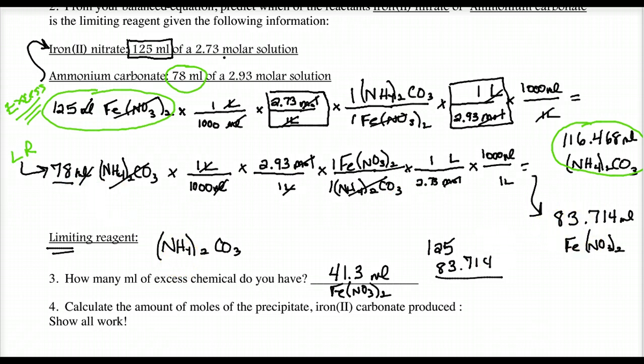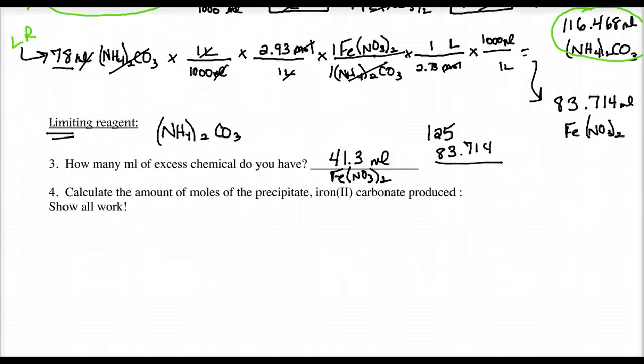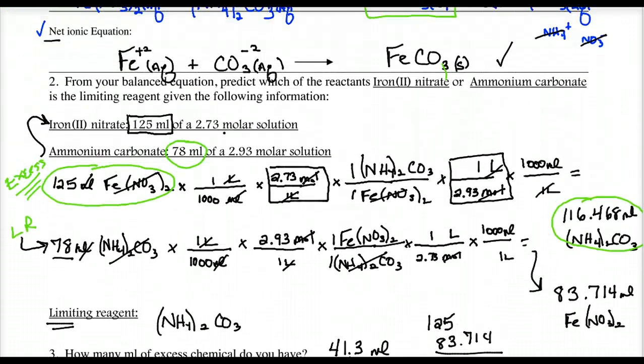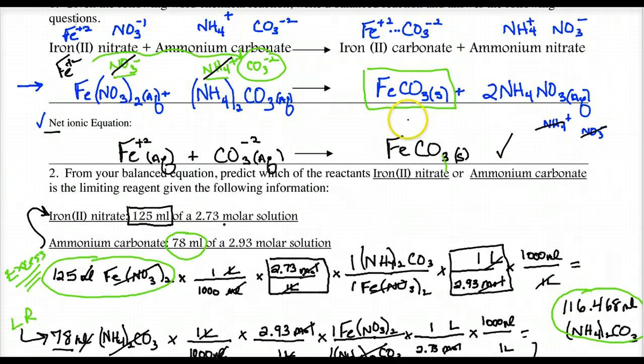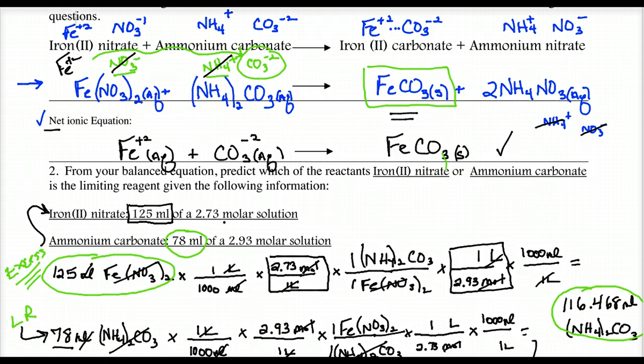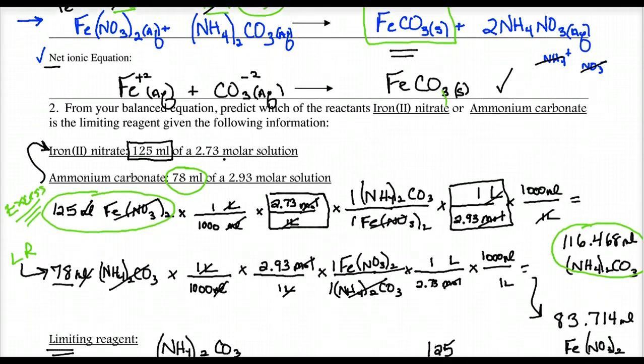Okay, so last piece here is calculate the amount of moles of precipitate produced. So now I'm finally going to ask about the precipitate. So I want to know how many moles of precipitate I get. Now the big mistake people make, as I've talked about, is that you can't start with the excess chemical, start with the limiting reagent. However, you could start with exactly how much of the excess did react if you want to use iron nitrate. You can't start this Stoich problem to answer the amount of this precipitate using the excess amount.